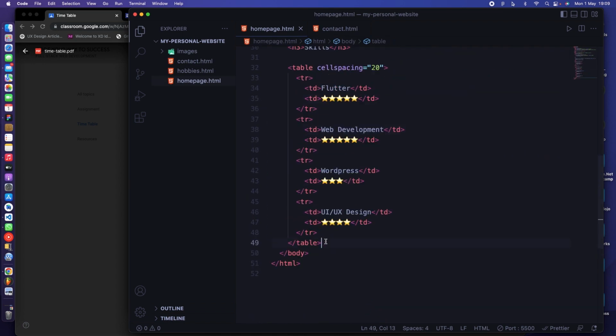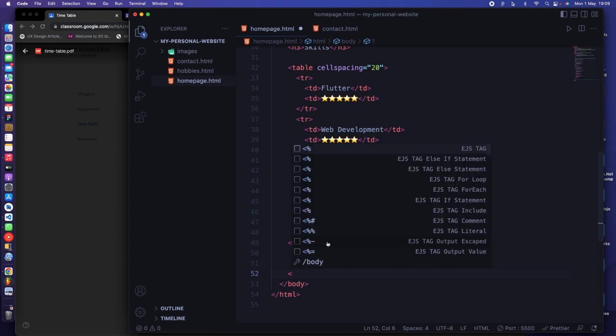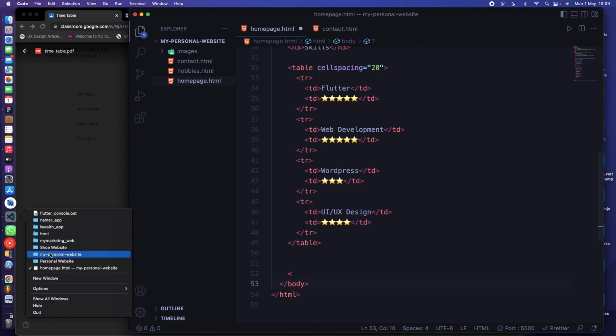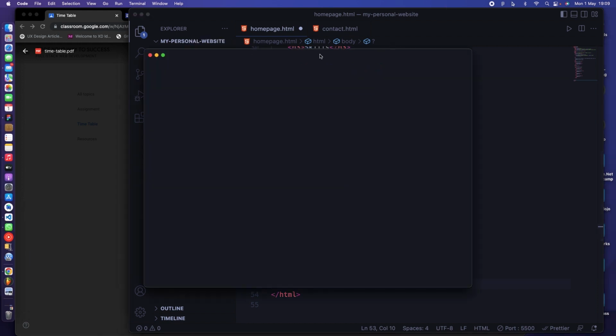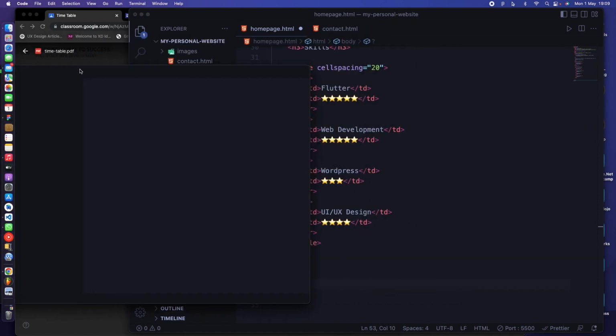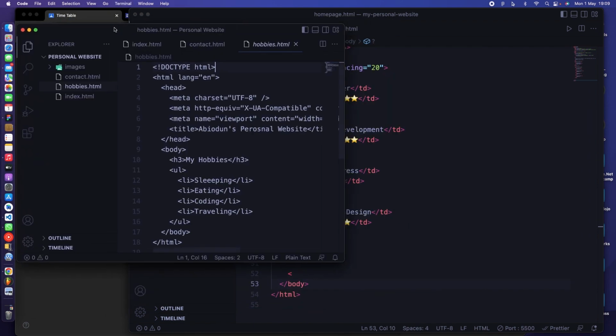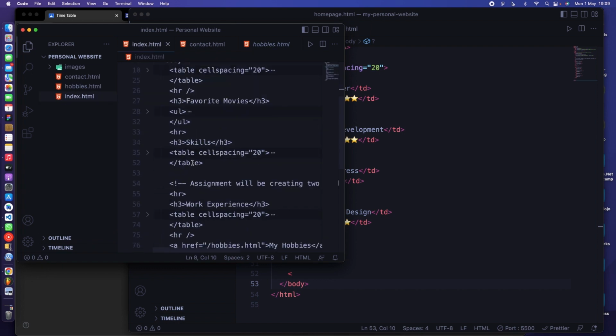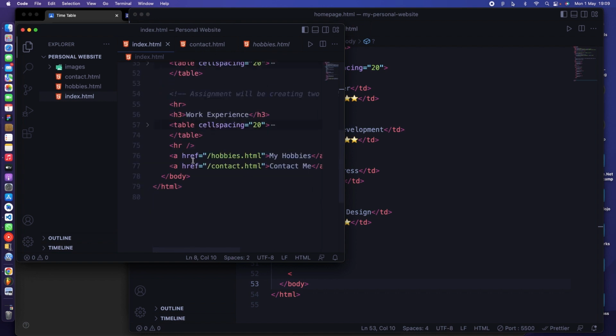Now if I come to the bottom of this table, after these skills, it's supposed to be my work experience, which I said I'm not going to create. Or let me just bring in the personal website and copy the code from there and put it here, so you guys can find out how to do that yourself, since I've taught you that. So I'm going to go to my index.html. I'm still going to explain that index very well, don't worry.